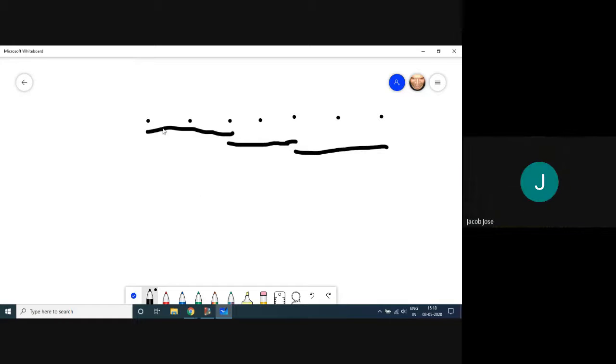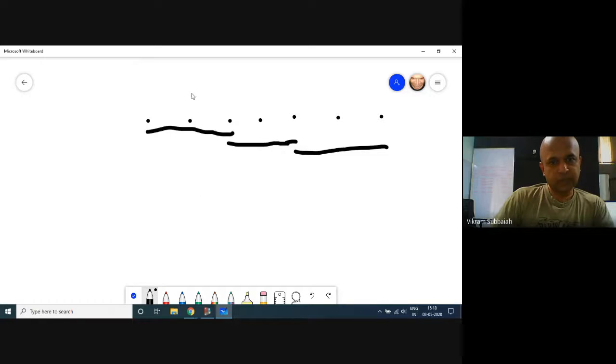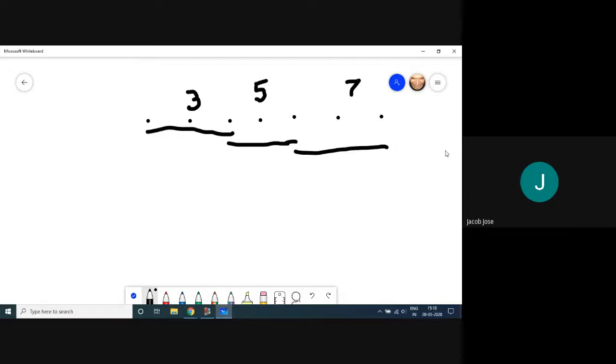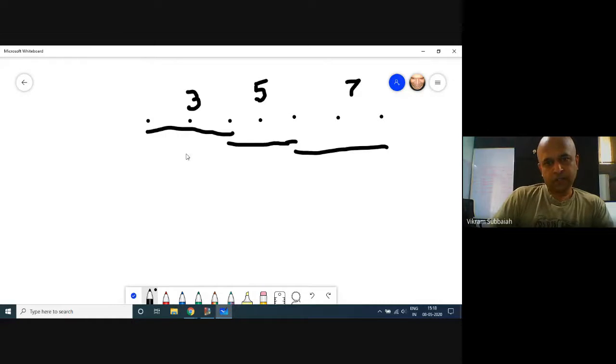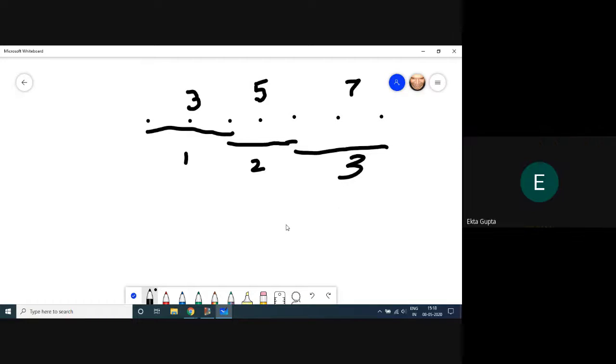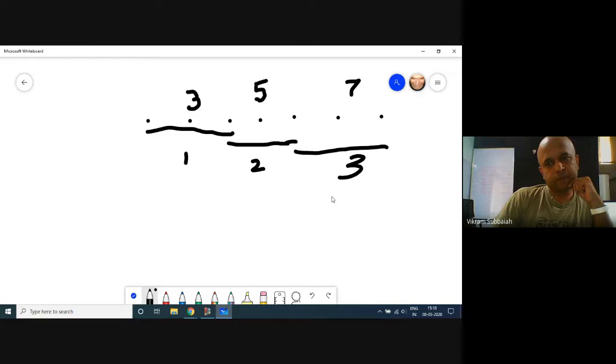So here I need 3 points. Now for this I need 5 points. I'm talking about total. From here to here is 5, right? And for this I need 7 points. This is 1. This is 2. This is 3. So what's the equation you can come up with?